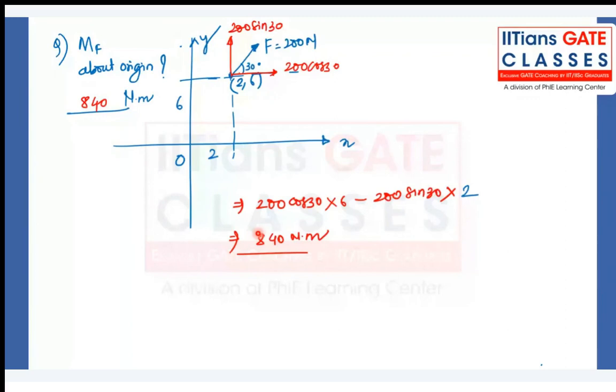Okay, I hope you are following. So here my assumption is positive means clockwise. In all questions I am considering positive means clockwise. So 840 Newton meter I am getting as the answer. So I'm sure that this 840 total moment about origin is clockwise. If it is negative, then I would say it is creating a counterclockwise moment. Is it clear to you, Sanjeev?